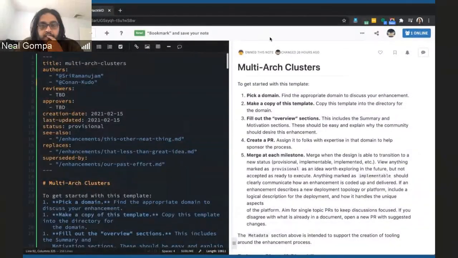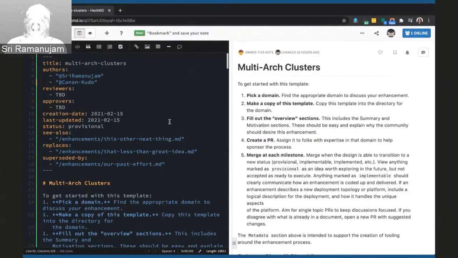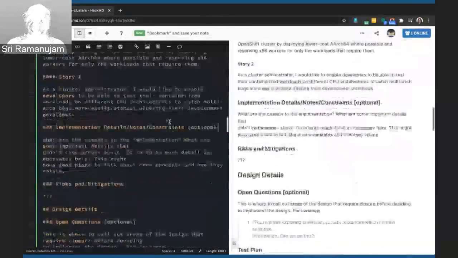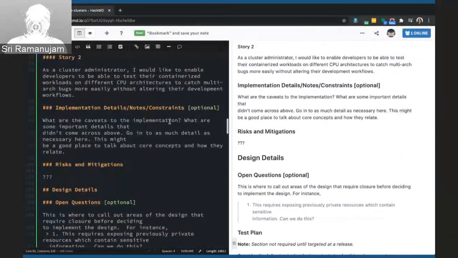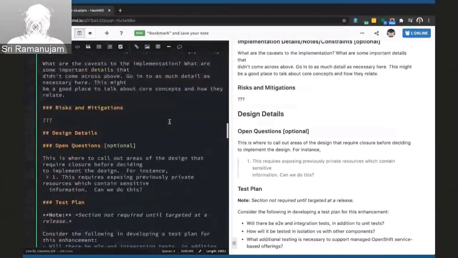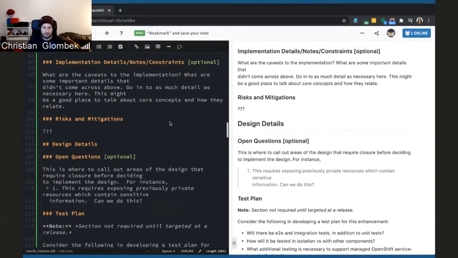Yeah, like there was... Oh, Christian? Oh, no, sorry, go ahead first. There's a lot of stuff that's very specific to the workflow. Like if you scroll down, Neil, they're like, what are the risks and mitigations? What is the design details? And I think for a proposal like this, it sort of felt to me looking at examples of other enhancements that for something like this, it would need to be rather more involved than either of us really have the knowledge to speak to. I think the best way to do this is to just put something up and then during the review fill in the missing parts as they are kind of reviewed. I don't think it has to be perfect from the beginning.